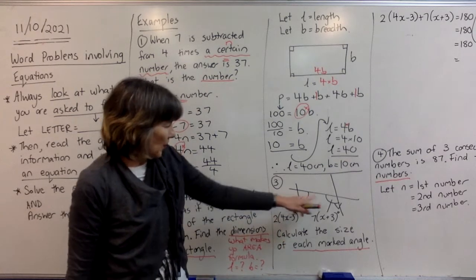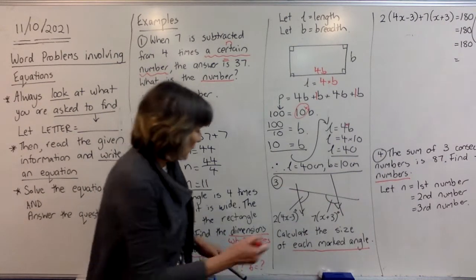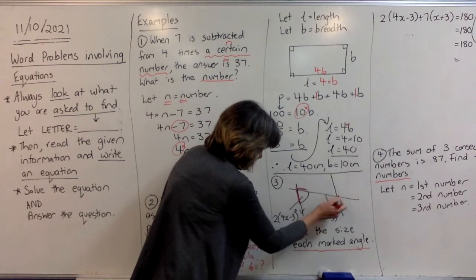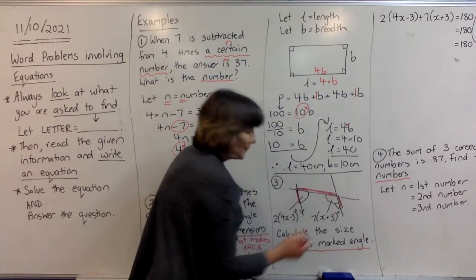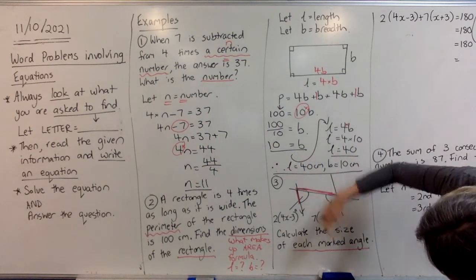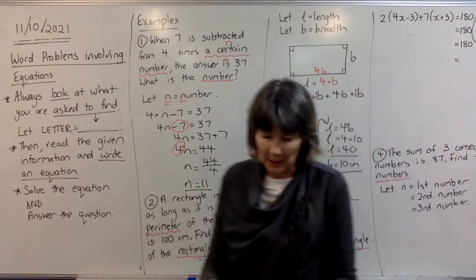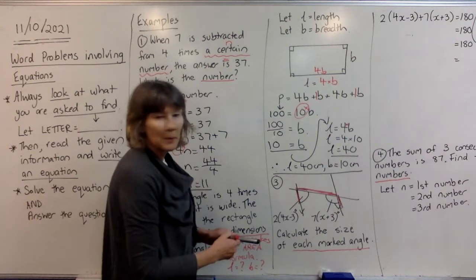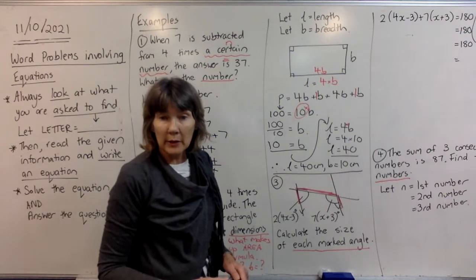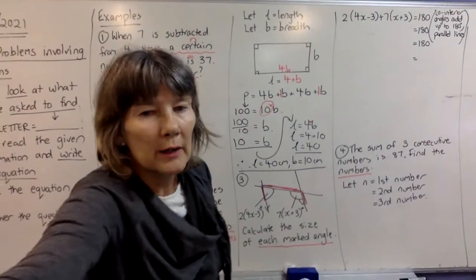So what do we know about these two angles in these parallel lines? Well, if you go around these angles with your red pen, join them in the middle and make sure you're looking at it like that. So we've got the parallel lines going across and we can see a C shape forming. So when you see that C shape forming, you know that you have co-interior angles, and we know that co-interior angles add up to 180 degrees when we have parallel lines.